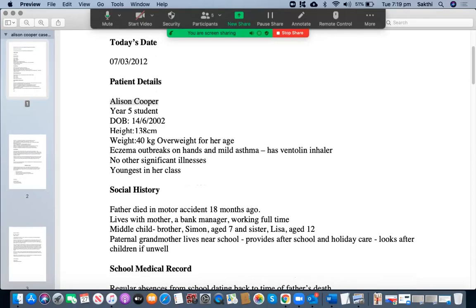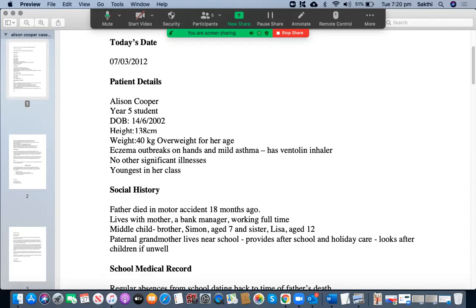Height, that's okay. Weight 40 kilograms, overweight for her age. Did you mention this? I mentioned overweight, sir. Okay, all right. You could have used maybe she's obese. You can say she also has obesity, or she is experiencing obesity, or she is obese. So try to use at least some synonyms to showcase your vocabulary. Otherwise, the assessor feels that your vocabulary is very limited.